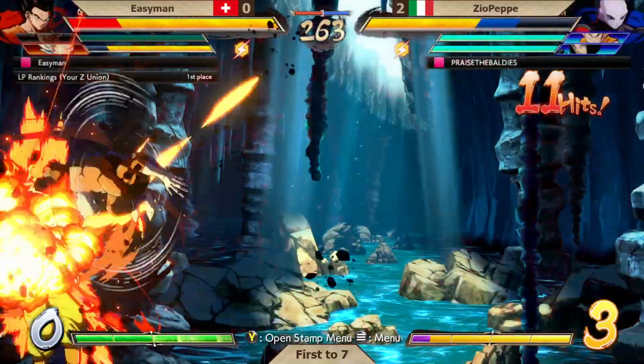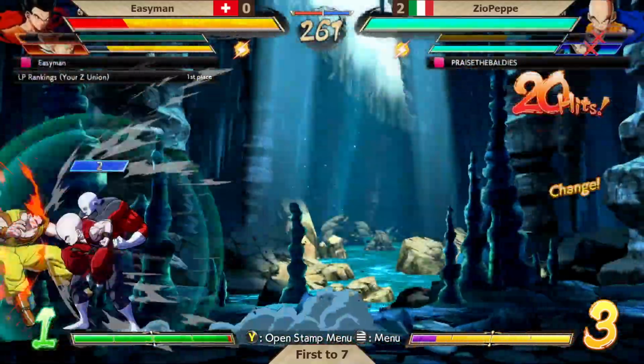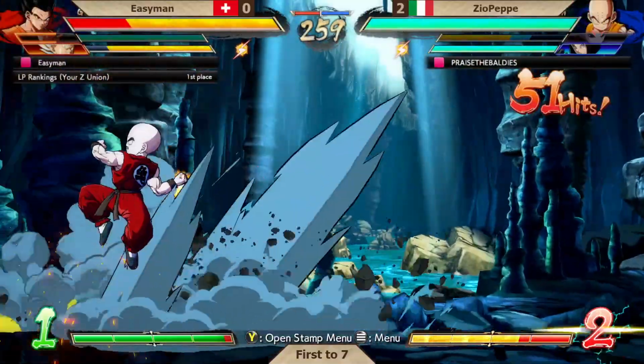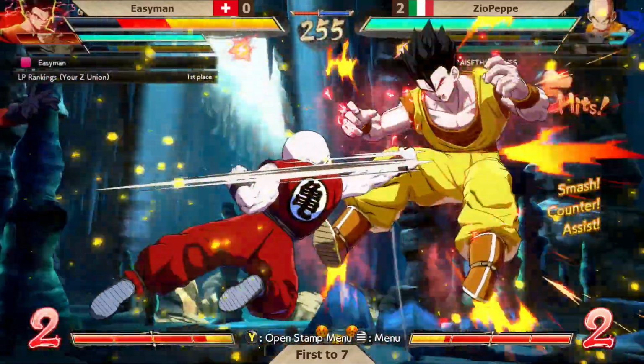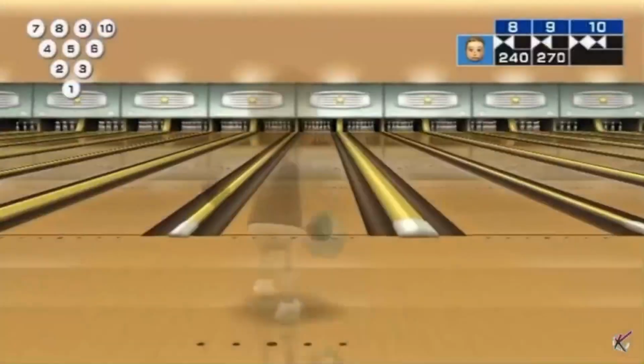214S counter will counter the beam. Easyman didn't have any bar to vanish, so easily punished. And now you get set up into Rock City. Oh, are you ready, Doug? What, for the jump scare? Easyman wasn't. Oh my god, is that 5M starter? No, I think it's back.